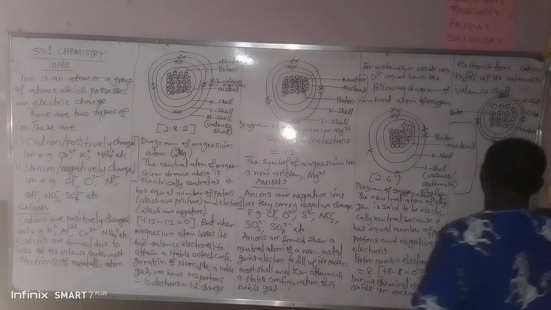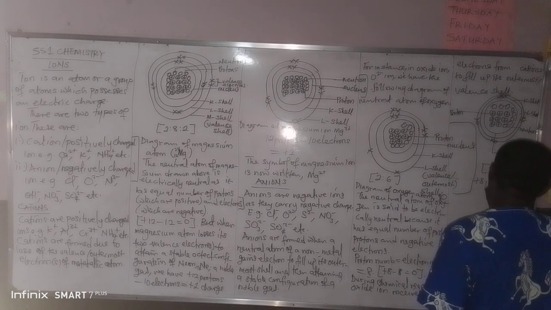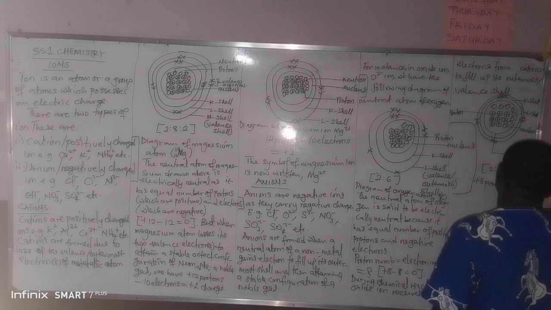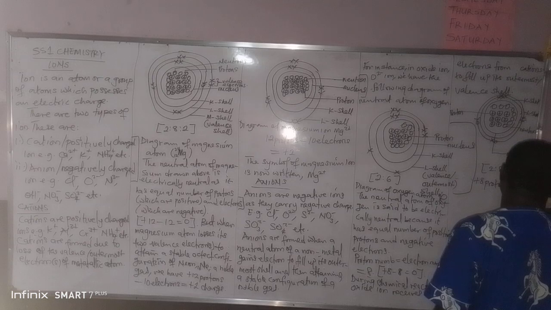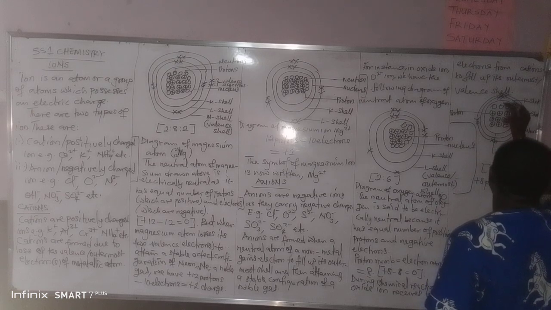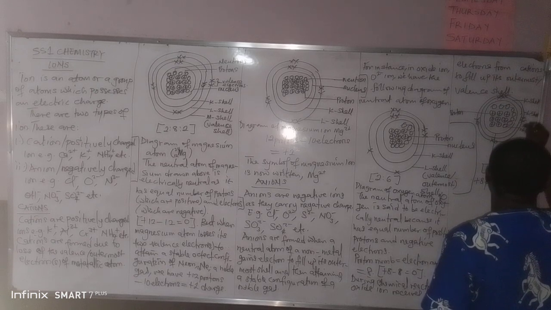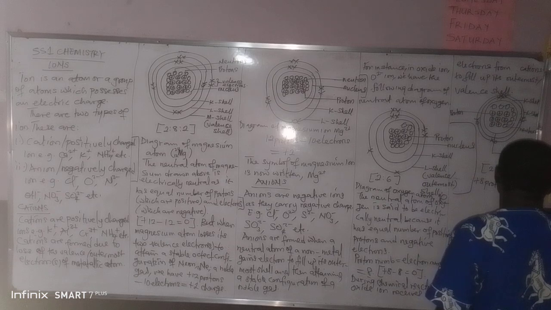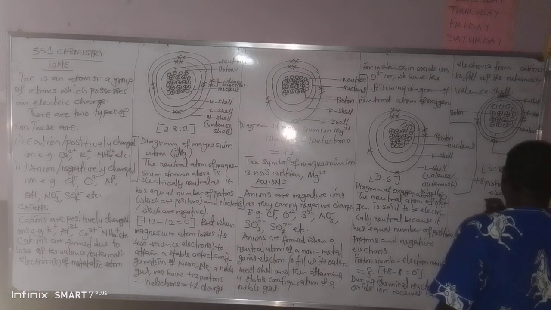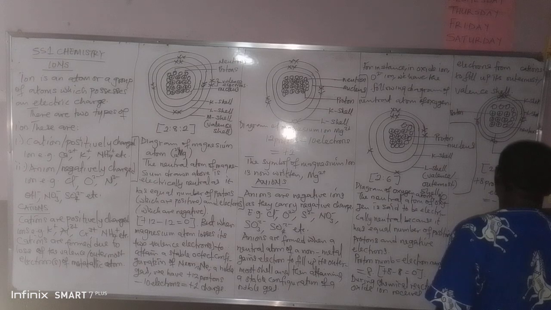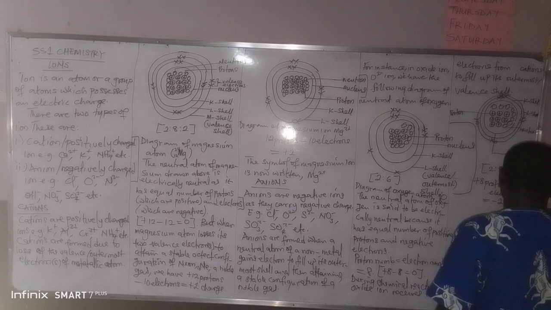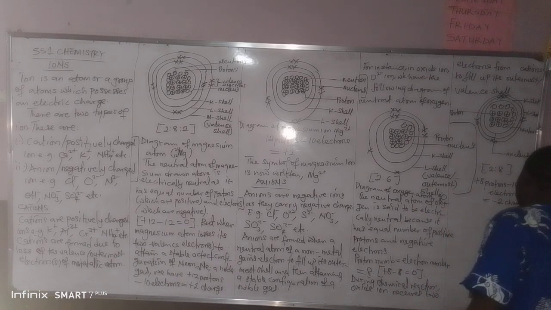So in this place now, we now have what? We have how many? Plus 8 protons. Minus how many electrons now? I have 1, 2, 3, 4, 5, 6, 7, 8, 9, 10. Minus 10 electrons. Answer is going to be minus 2 charge. So that is the charge it will carry now.